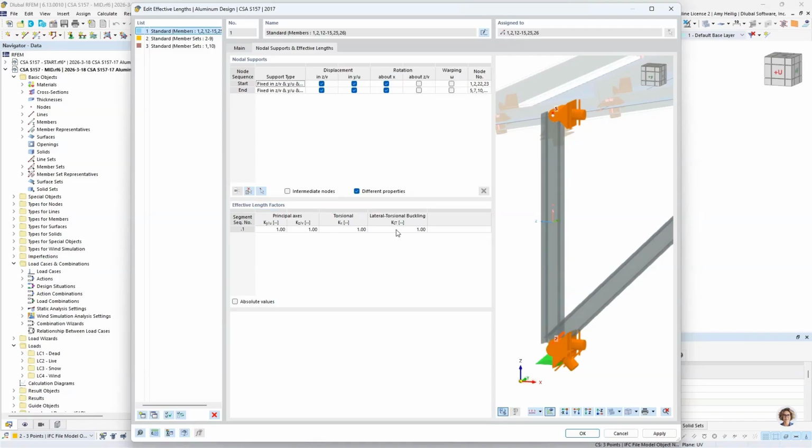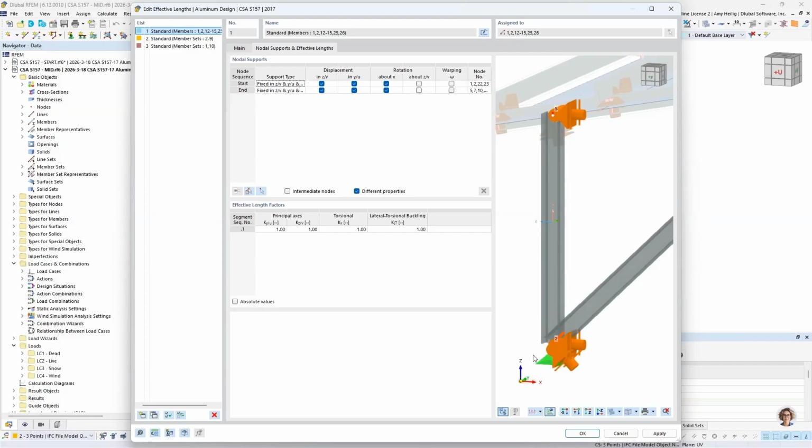Now, the advantage of using the intermediate supports is that if I make changes to the geometry of my model, let's say we increase the height of these columns, these intermediate supports follow that geometry and our unbraced length is automatically updated. We don't have to keep manually updating the unbraced lengths if our geometry changes. So this is a pretty simple example for the first sets of our members here. We'll get into a little bit more complex with some of the other member types in just a minute.